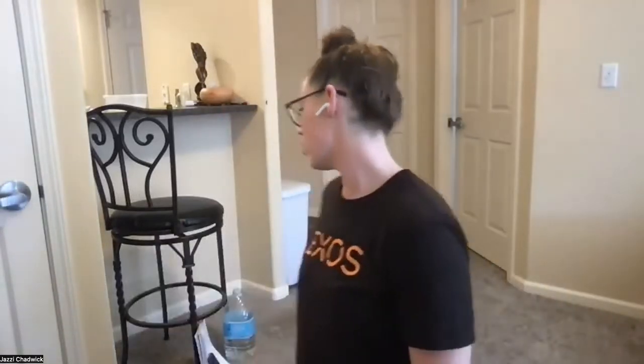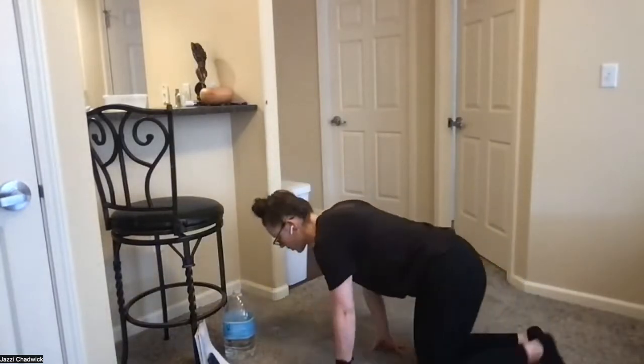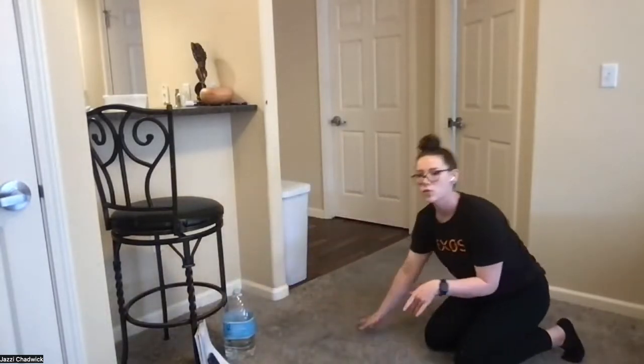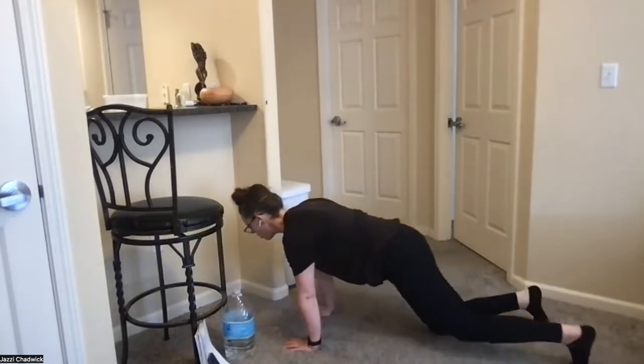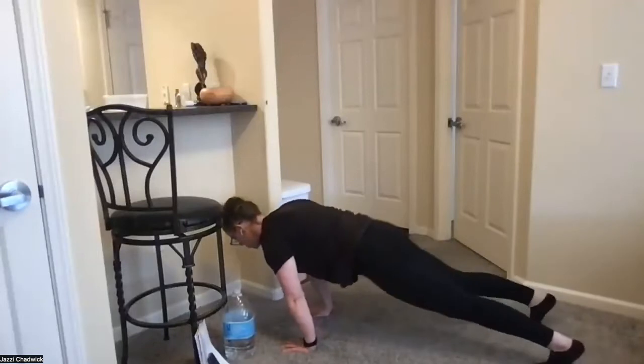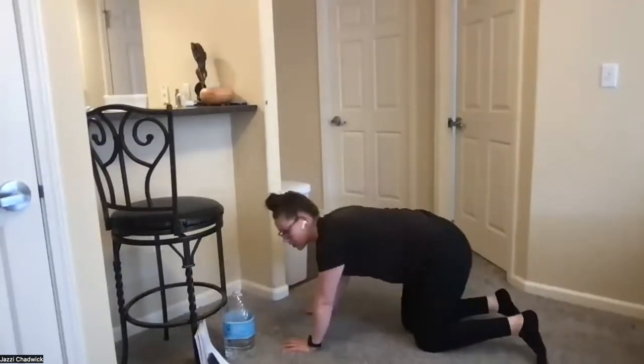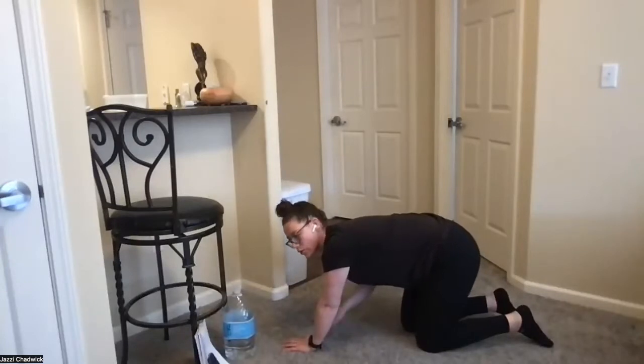I'll show you what we're going to be doing today. We're going to start off with some plank to pike. For that, we'll be on our hands and toes, pushing up into our pike position and back down. We're going to alternate between those two. That's our first movement, getting the shoulders and the torso ready.